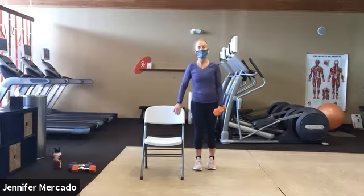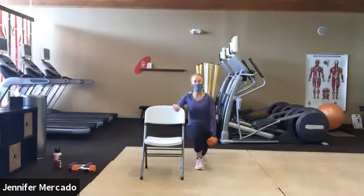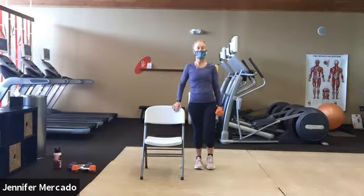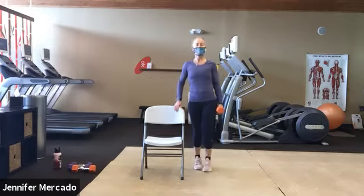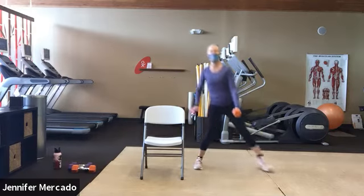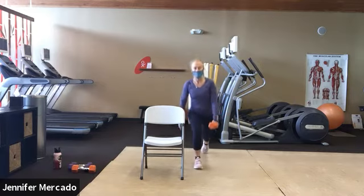So I'm gonna go forward lunge, backward lunge, and then lateral lunge. That's 1. Forward, backward, and lateral. So this is a nice one to focus on hip opener and glute engagement.